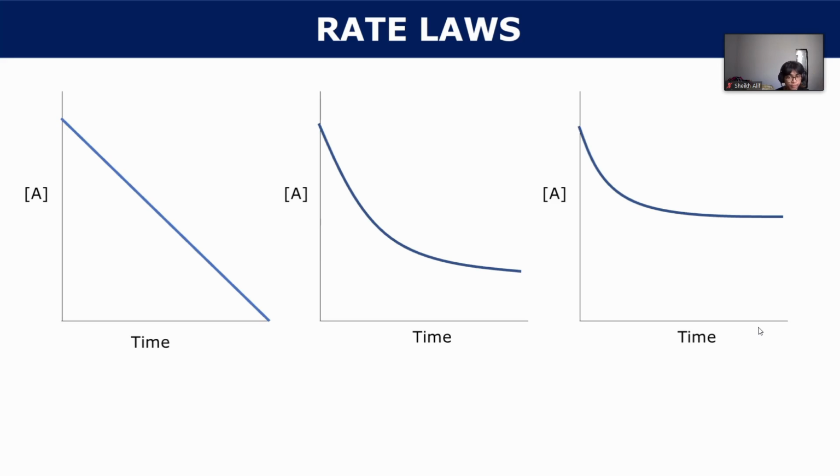Well, those graphs that I put before are not put there randomly. These are going to represent zero order, first order, and second order reactants. So in zero order reactants, their concentration is going to go down linearly over time. In first order reactants, they're going to go down a little and then start plateauing off. And then in second order reactants, they're going to go down a little and then plateau off. So again, rate orders are going to be determined experimentally. What you can't do is look at their stoichiometric coefficients and say those are the rate laws. It doesn't work like that.